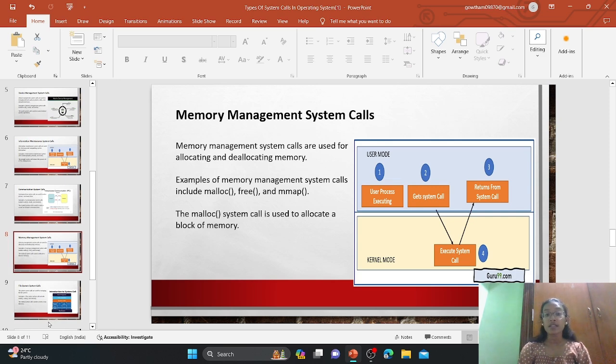The malloc system call is used to allocate a block of memory. Malloc is the most important one, as there are programs related to malloc.